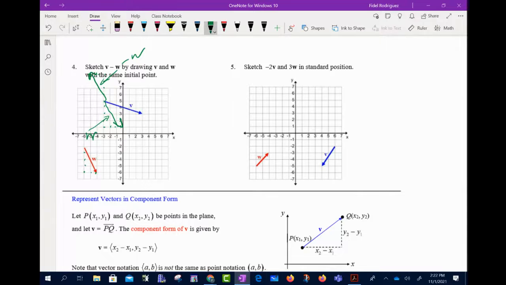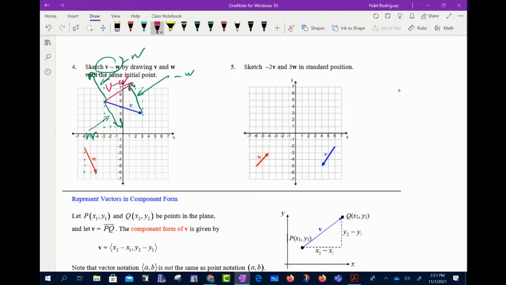Right? And couldn't I put that negative w, y'all, over here as well? Let's see. 1, 2, 3, 4, 1, 2, like this. Couldn't I do that? So if I wanted to draw v minus w, remember what that would mean? Here is my negative w, right? So I'm going to go from here to here, and then from there to there. Couldn't we have just done that to begin with? There's my v minus w.